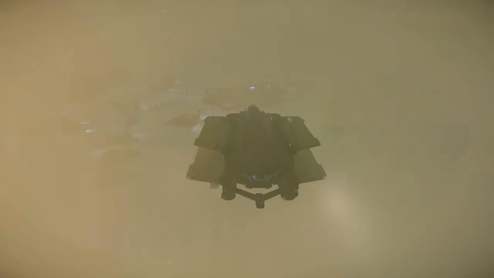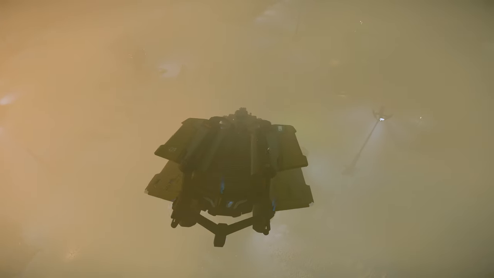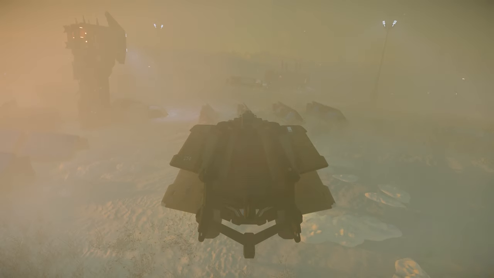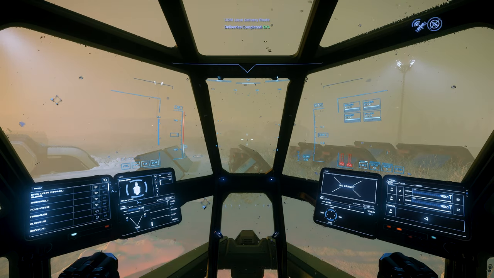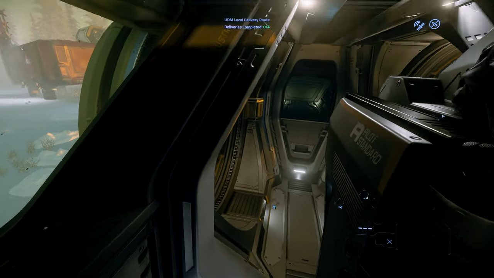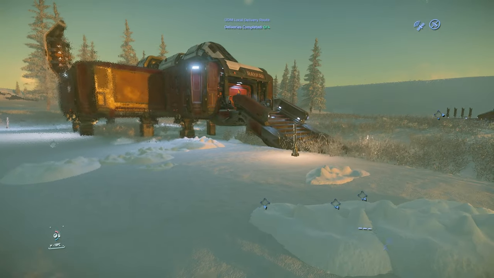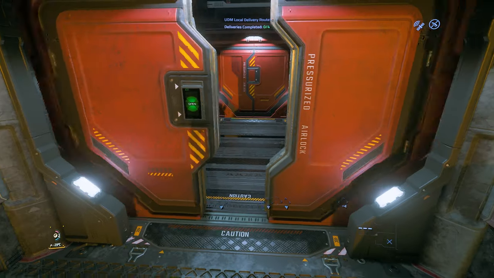So let's sit on the edge of this landing pad again. In small ships you can actually just land down here if you want, so I'll do that actually, but the ground might be a little bit unstable, so just be aware of that. Engines. Okay, let's do this. So let's do the raiding away from where we're going to pick up the box, and do that one last.